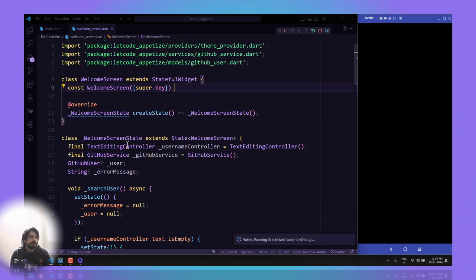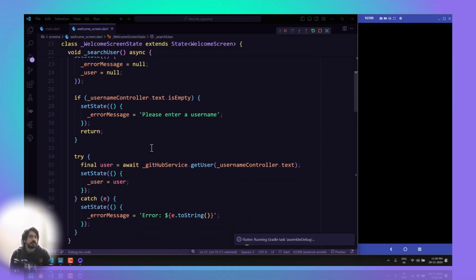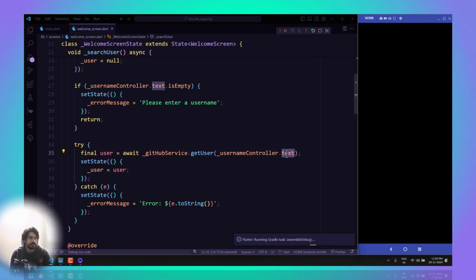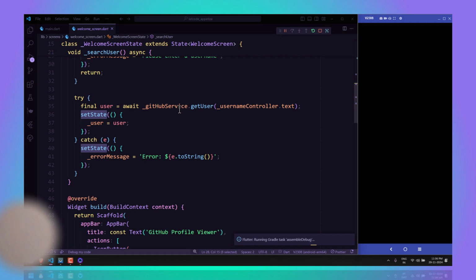Yeah, and the welcome screen basically has a search user function, where whenever we enter something in the text box, it will use setState. If you want to do dynamic things, not your static screen, you can use setState. I will say it is kind of similar to React based on my understanding. I am not a Flutter developer, of course, but I like building things.